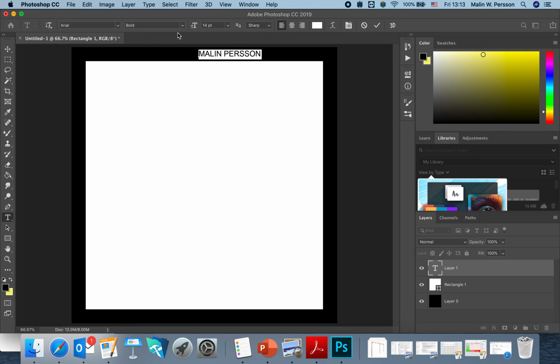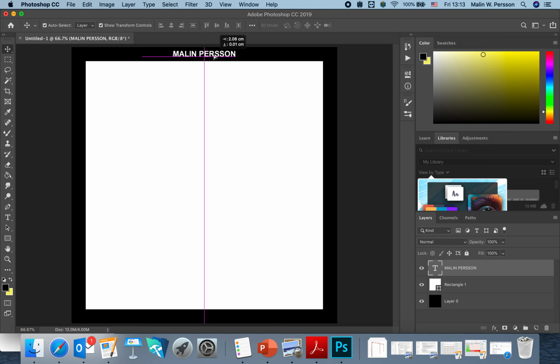I think I'm going to keep the Arial. It's a very nice and simple font. I'm just going to make mine bold. Click OK. I'm going to grab my move tool and I'm going to center this. I'm going to go back to the text tool and just make sure that this is centered in its alignment, because otherwise it might mess us up later. So we're going to do something like that. And you can use your arrows if you want to do some small adjustments up or down. So I think I'm going to leave mine there.